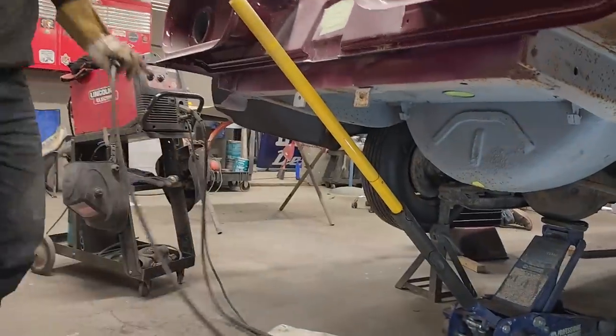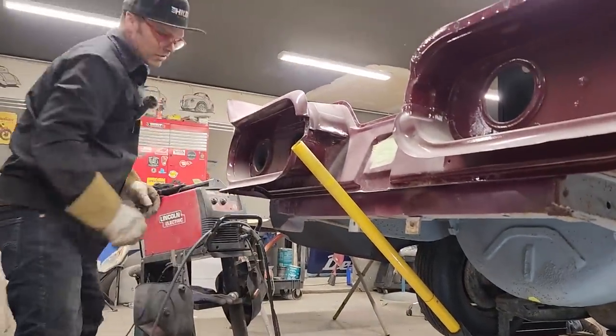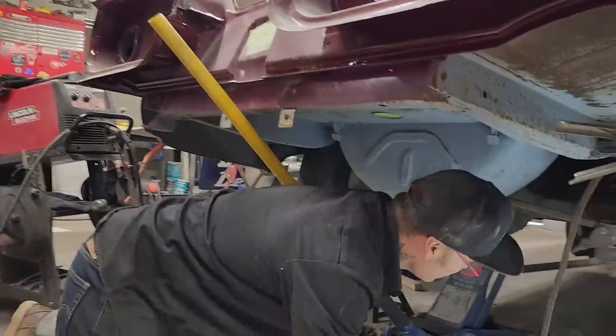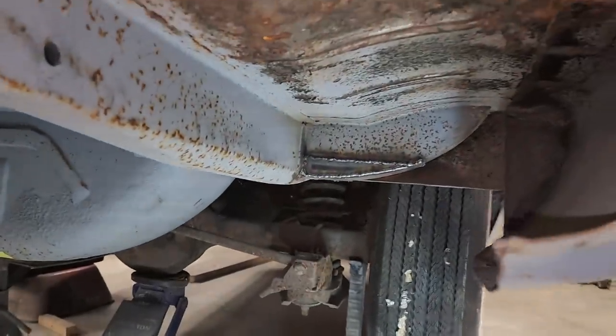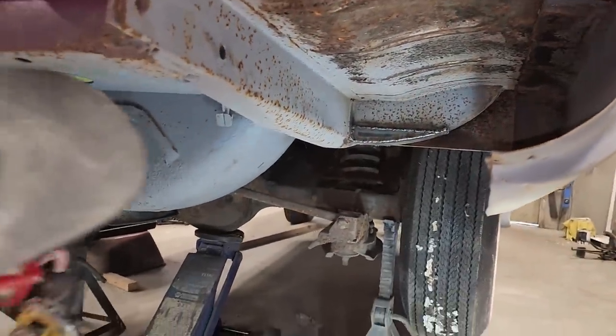Move the welder. We'll fix the other side. Stay with us. We'll fix the other side. Show how I'm going to do that. Move this. Move it my way.